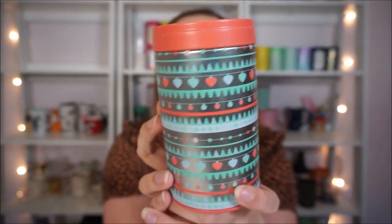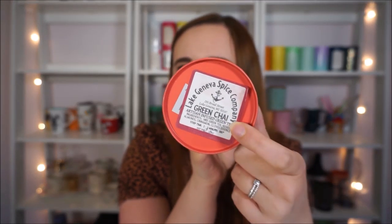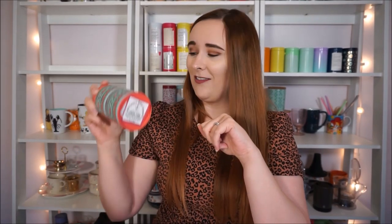Let's move on to the ones from this shelf — all of my cute pink tins. This one is an ugly sweater pattern — that's what they called it when I worked there, but I think it's a cute sweater print. This one has a tea that's not from David's Tea — it's from a tea shop in Lake Geneva. It's a green chai with roses, full pieces of rose. It's called Green Chai and it's from the Lake Geneva Spice Company — I think you can even buy their teas online. It's green tea, roses, almond, cinnamon, cloves, cinnamon and cloves essence — really nice and special. I really like a green chai.